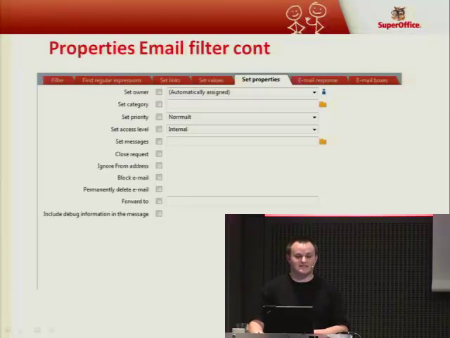Please don't check permanently delete email. The email filters might trigger on some email that you don't want to have deleted, because one customer might send in, why am I getting all these out of offices, and you have created an email filter that deletes it. Then there is no way of knowing whether this is an incoming request or not. You will never see it in the system. So use block email.